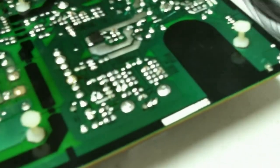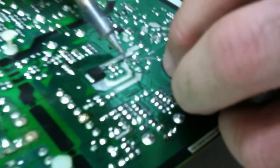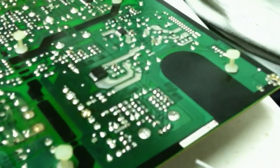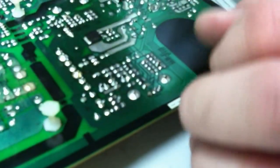One of the capacitors, that joint doesn't look very nice to me. So we will come back in here, warm her back up again. A little more solder in there. And there we go. Alrighty then.